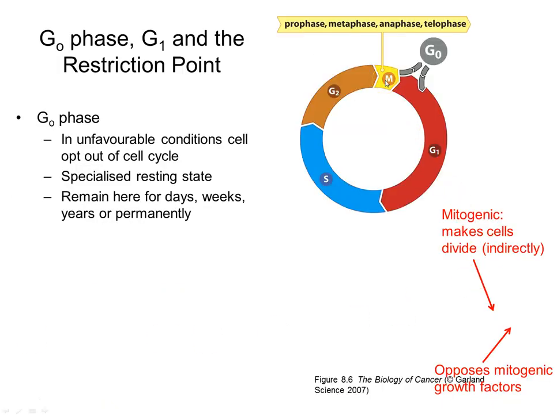So in the cell cycle, this is a classic illustration of the cell cycle. There's your M phase, prophase, metaphase, anaphase, telophase. Cells can go into G0, which is an extended resting phase, and we say cells in that phase are either in quiescence, which is sort of an organized, non-replicative state, or senescence, where the cells are sort of old and damaged and they're non-replicating.